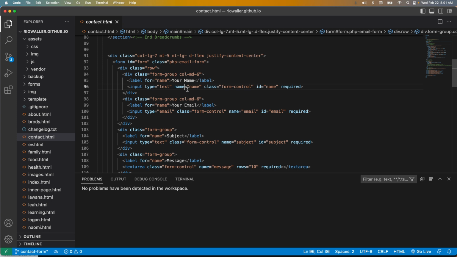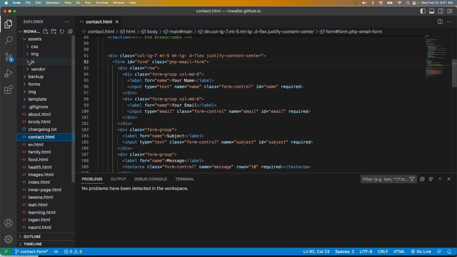So I have an ID form, which is the only thing required. This class is something built into my template. I'll probably keep it. If there's an action on your page, or on your contact page if you're following along, just get rid of it for now. So for me, I have this asset directory, right? And in there, there's a JS folder. If you don't have assets, then just create a JS folder off of your root.